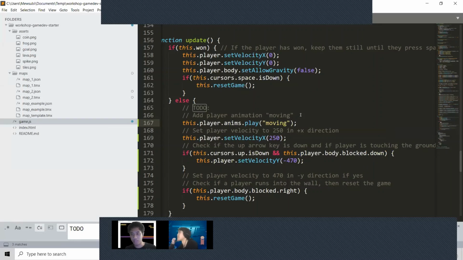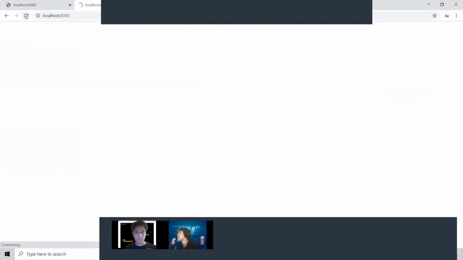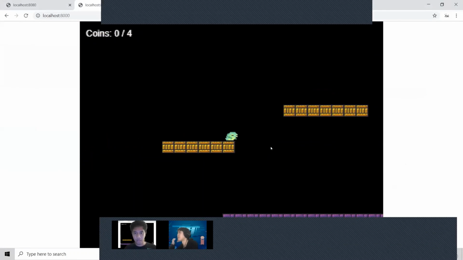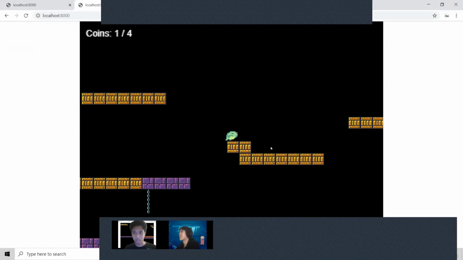You can just do this, and this will just be a static sprite. But if you want it to be one that is actually active and animated, add true to this. And when you add true, it will do this. So now you've got your animated frog moving along here, just chugging along.